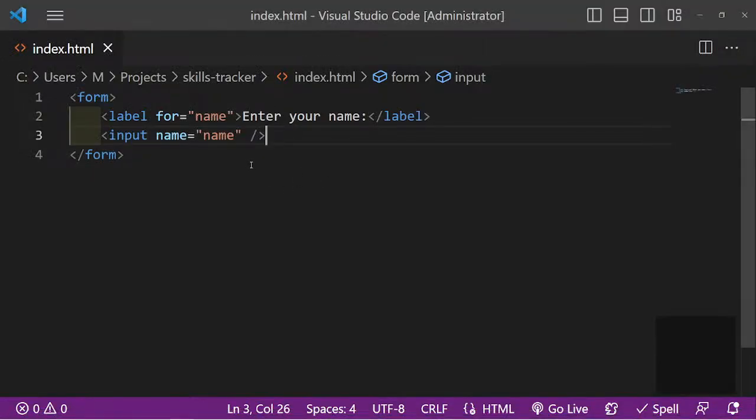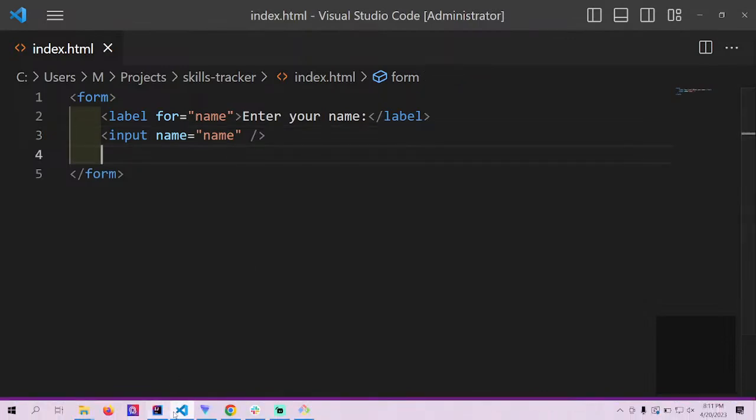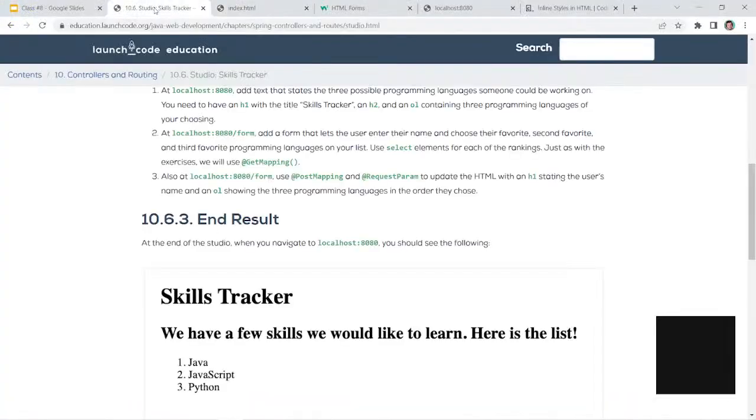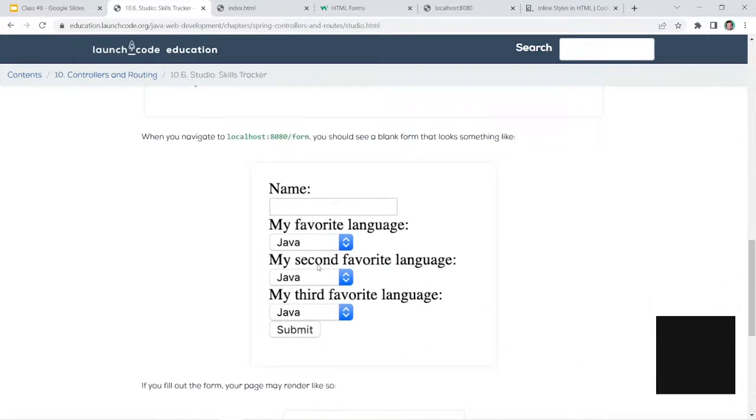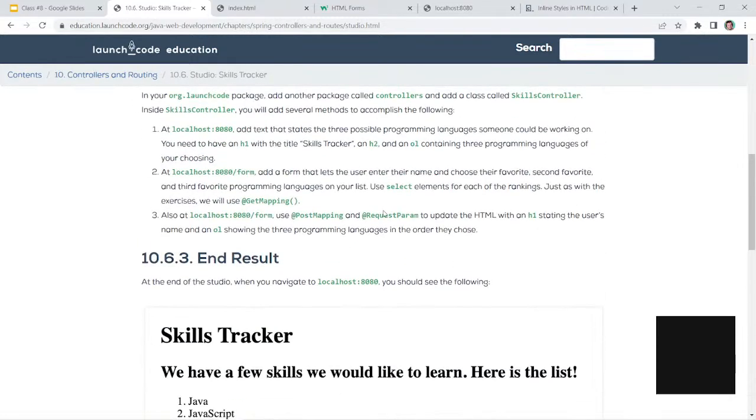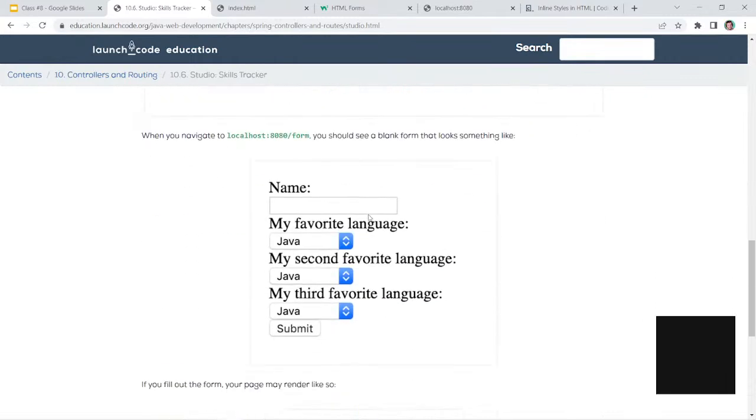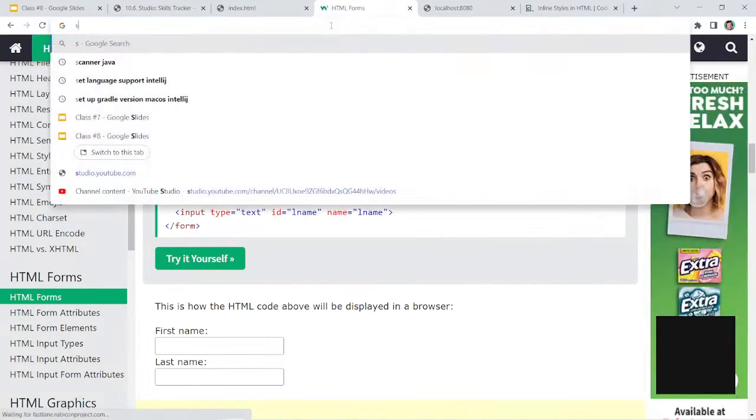Okay, so the next thing we needed was a select. Let's see here. They need to enter their name, we have that. Choose their favorite, second favorite, and third favorite programming languages on the list, and we'll use select elements for each of the rankings. So, select elements. All right, let me just Google syntax for select elements.